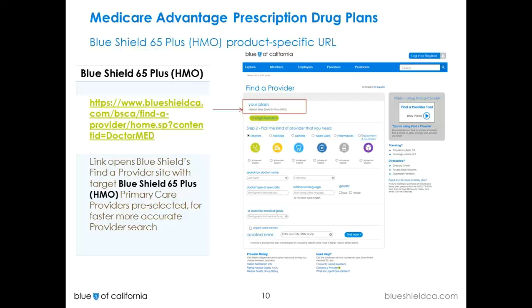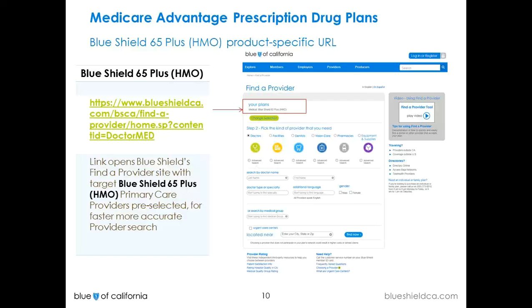And so the links prior to this page were specifically already for Blue Shield 65 Plus or Blue Shield 65 Plus Choice. So, for example, if you sell a lot of Choice plan, you might want to just save the Choice plan address in your browser so you can quickly pull it up, but you don't have to enter the plan in the general provider search page. Okay, but make sure you do that, and that's the one area I wanted to specify and address.